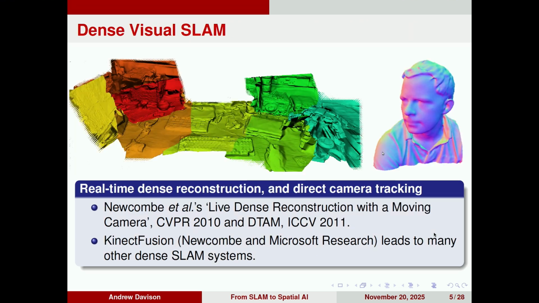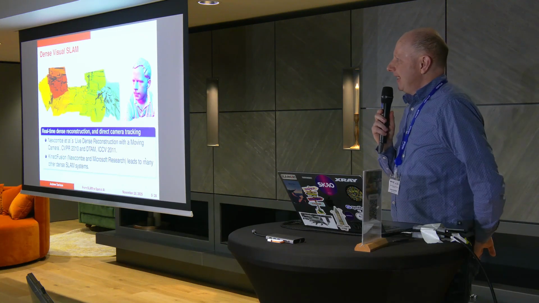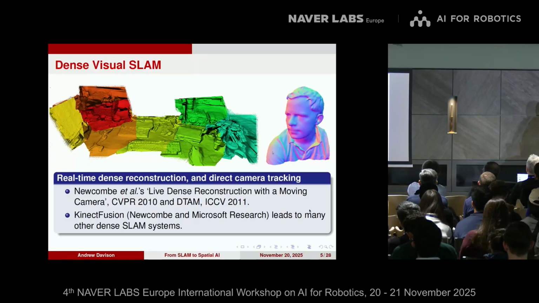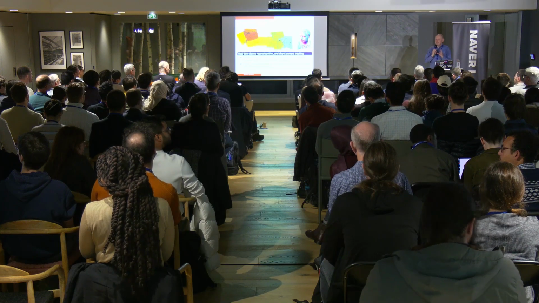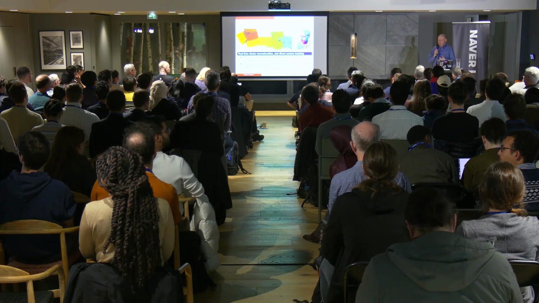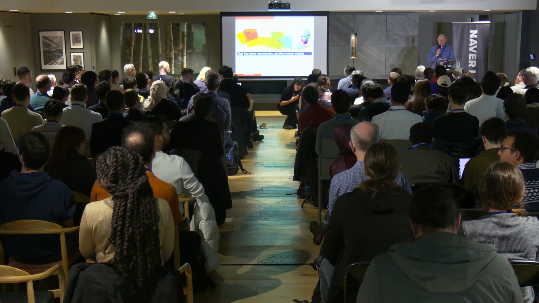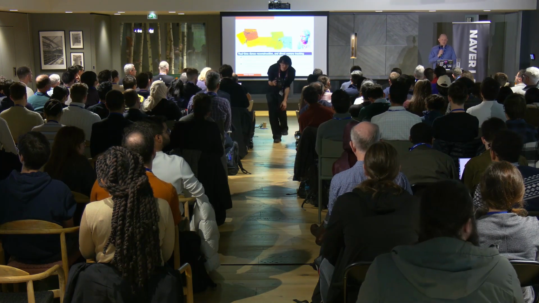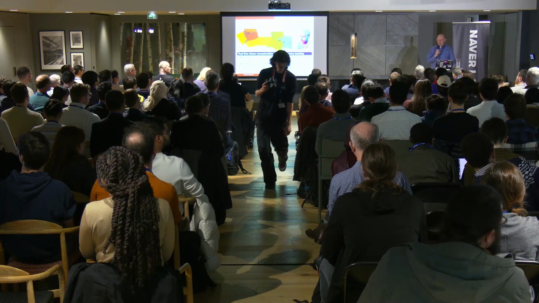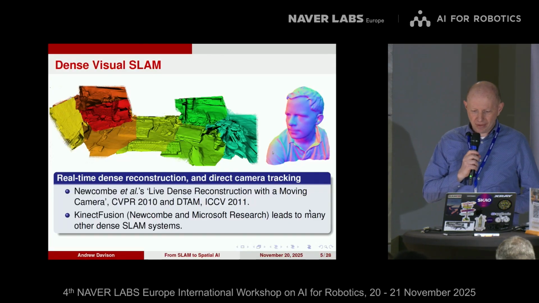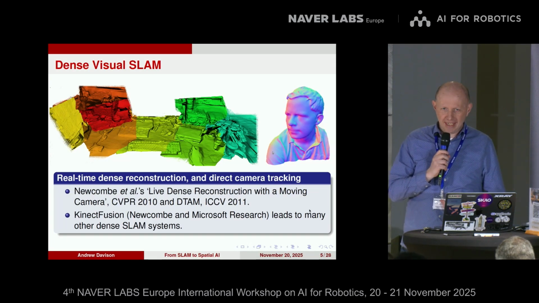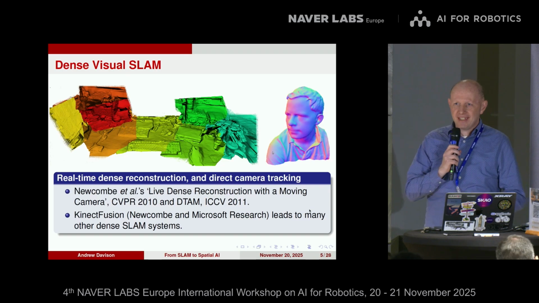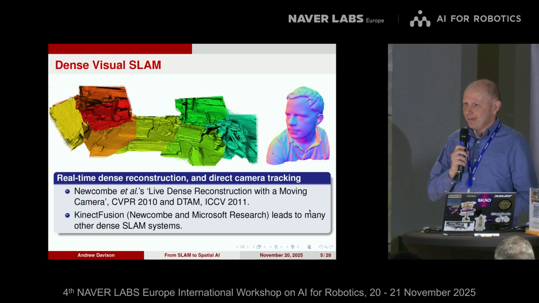In the years since then, we've been interested in increasing the quality of these representations that we can build in real time. That landmark-based representation is good if the only thing you're really interested in is the motion of the camera. So a sparse landmark map enables localization. But if you're interested in actually doing more intelligent things in the scene, you need to capture more information.